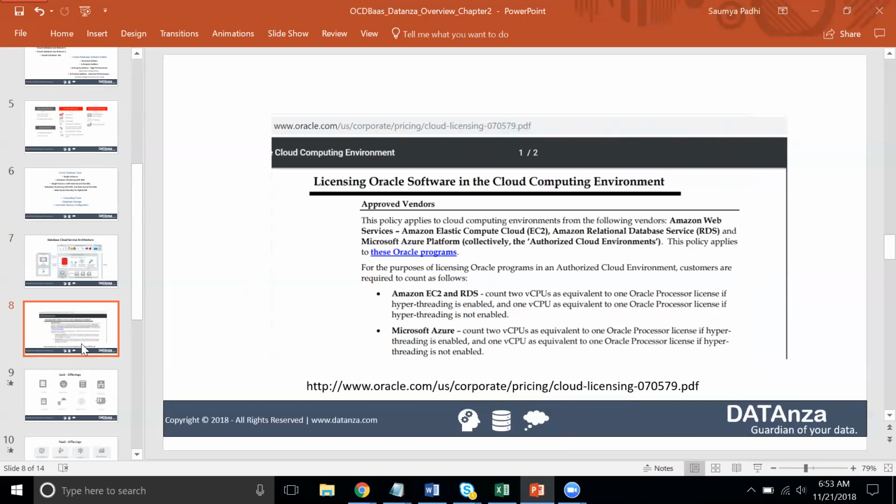Both are possible on top of infrastructure as a service. They do not give you a complete database as a system completely shipped, but they provide you an IaaS offering. And we discussed that two virtual CPUs of Amazon and Azure will be equivalent to one Oracle CPU. That is fine, we will talk about them more later.